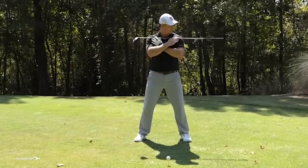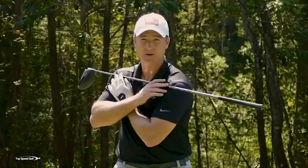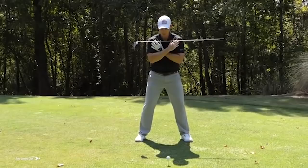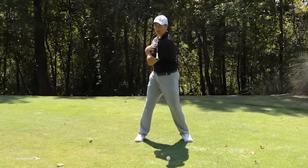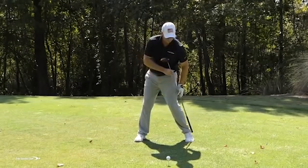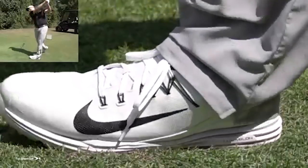Now if I put this club across my shoulders with the tip on my shoulder tips, fingers on my shoulders, and I don't move my hips — I can rotate my shoulders a certain amount. That's a pretty good amount but I don't have crazy flexibility. Now if I go ahead and let my hips rotate, all of a sudden I'm getting almost 90 degrees — that extra 45 degrees came from my hips and lower body. And if I let my left heel lift very slightly off the ground, now I can go even more. Lifting the heel slightly loosens up my knee and hips, allowing them to turn more and get that big turn.